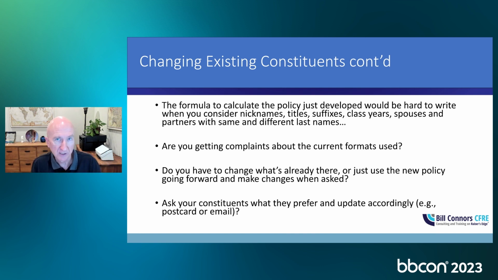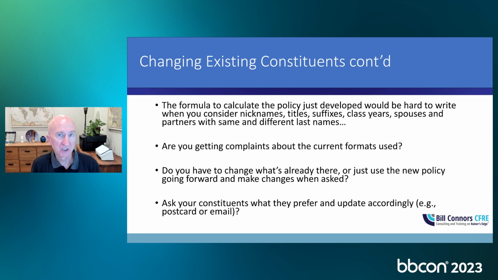the first name and some we don't. Some people we should use the title and some we don't. Some couples have the same last name and some don't. And so the ability to reduce this to a formula or a set of formulas is going to be very hard. Your inability to do so is not a reflection on your intelligence. It's a reflection on the real difficulty of taking all of these situations and trying to boil it down to one rule or one formula or a set of formulas. So don't try and do that either, or if you do try, be prepared for it to be very difficult.